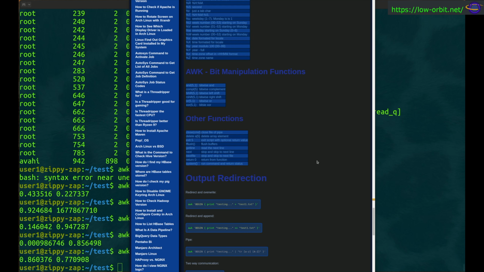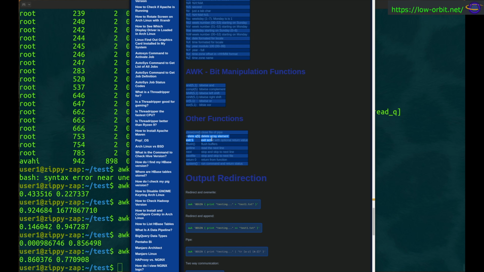So if by some crazy chance you were using a bash script to construct network packets and you wanted to use awk to shift the bits or to set certain fields, you could do that. You probably would never do that, and I wouldn't recommend doing it. You're probably going to want to use a real language for that, but you could. It is here in case you wanted that functionality.